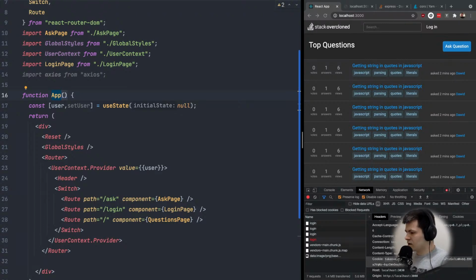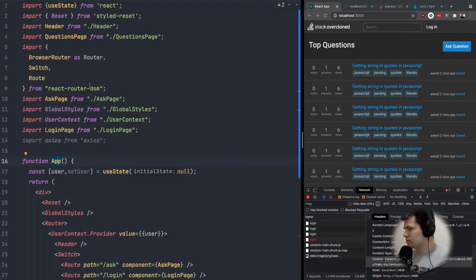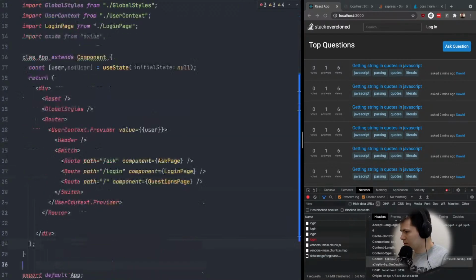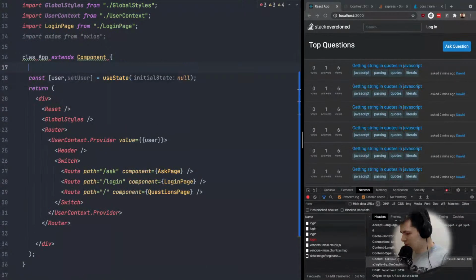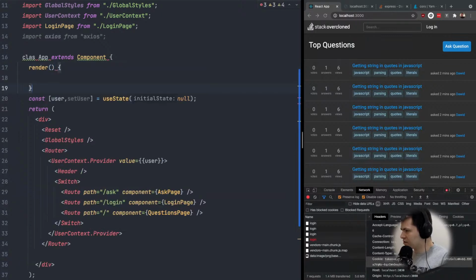Then I want also to change this functional component to class component. So I will add here component and class app extends component, and I need to put everything inside render.